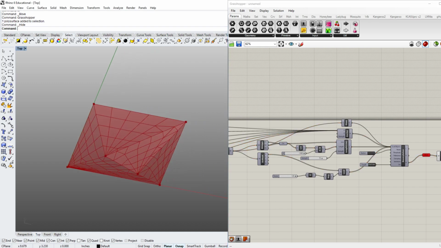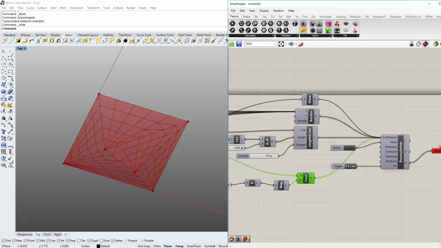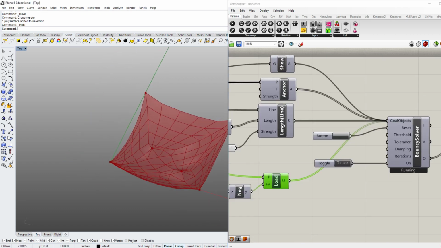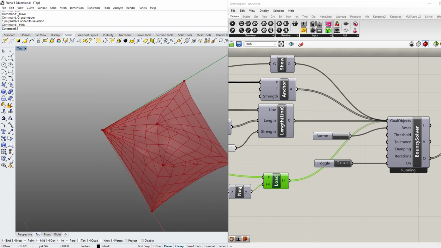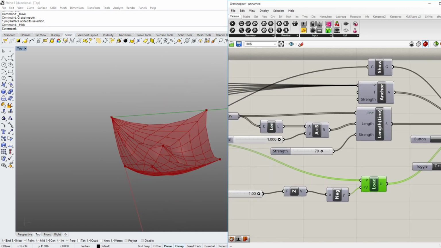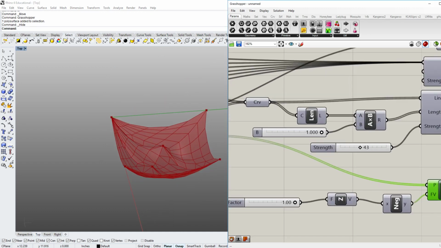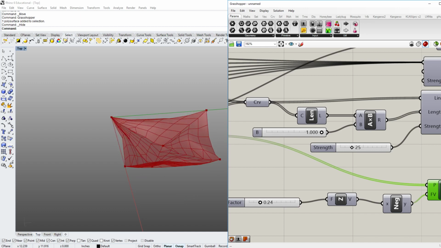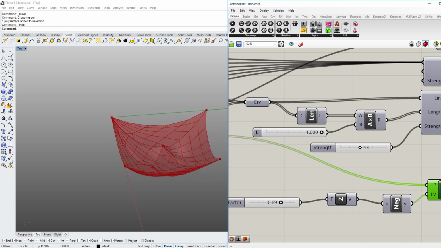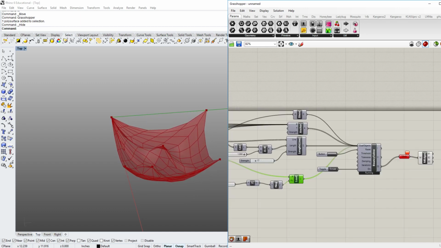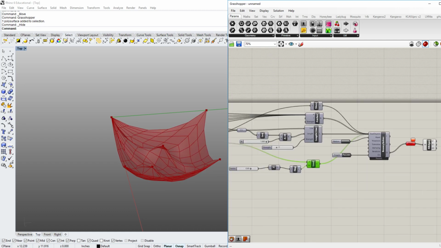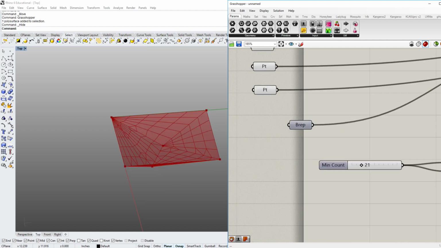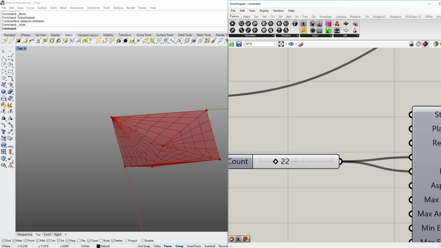I'm going to hide my poly surface. And then once again, if I were to turn on my solver, we would get a similar result, except with those points at a lower level. If I were to turn down the strength, I could see a much stronger drape, or turn down my gravity load. And finally, we can turn it off and turn up the subdivisions of our surface to get a finer resolution.